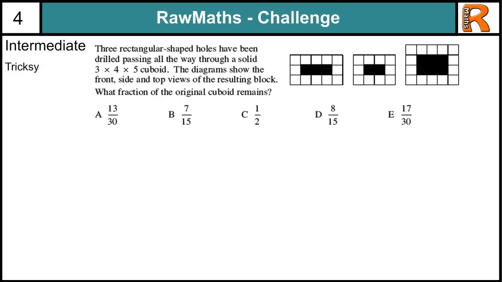Intermediate tricksy from RawMaths challenge number 3. We've got a cuboid that's been chopped up so the middles are missing from each of the sides. So if we just try and draw a representation of this cuboid it's 3 by 4 by 5. That's a very poor drawing but it will do. So it's got the middles missing from each of the sides. So if we have this as 3 by 5 and although it doesn't look like it we'll have this as 4. So we've got to count what fraction of the original cuboid remains. So if we cut it into slices so we just slice off the front section and the back section they're going to be exactly the same. Then this middle section is just going to be made up of 2 lots of 4 cubes.